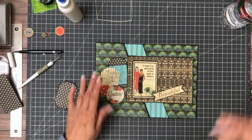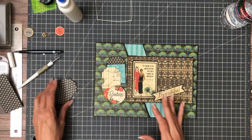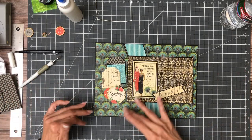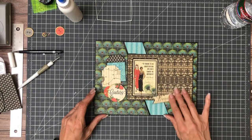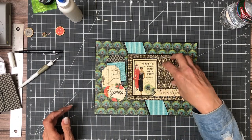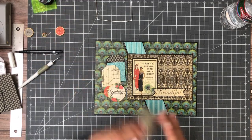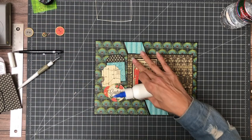So I'm still working on it in my mind. I'm gonna fuss around a little bit. Once I come up with some decisions here, I'll come back and we'll finish this part. So here I'm gonna leave blank because then you could put a photo here. Okay, so I'll be right back.